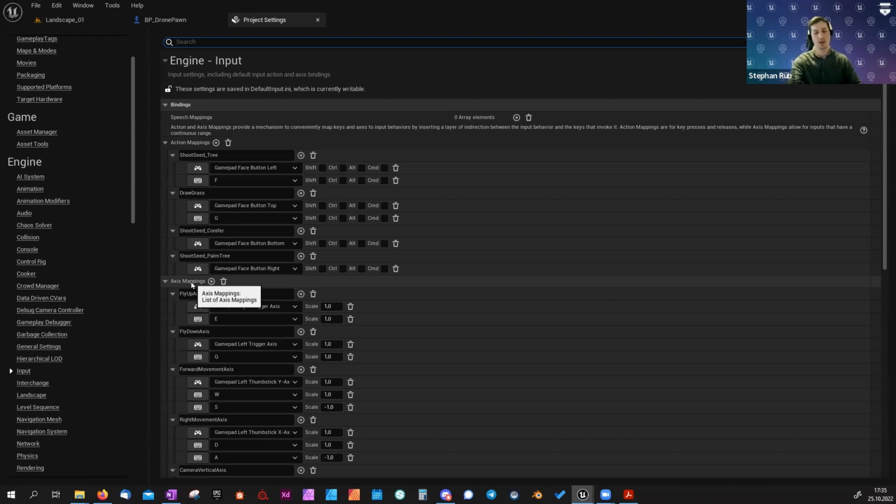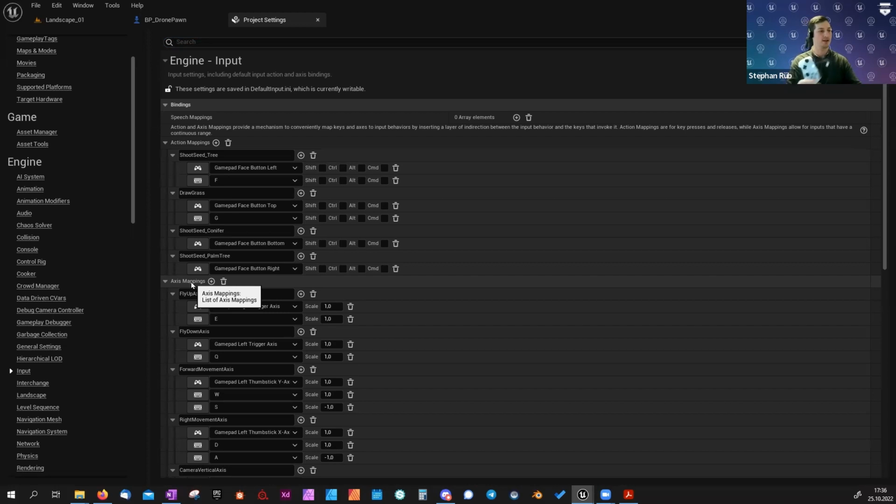For example, you have on your gamepad a button here, like X, A, B, and Y. These are digital inputs. These are action mappings because they are either pressed or not. On the other hand, these thumbsticks, they can move from 0, from its center, to this direction, to this direction, and to this direction, and also have different states in between.